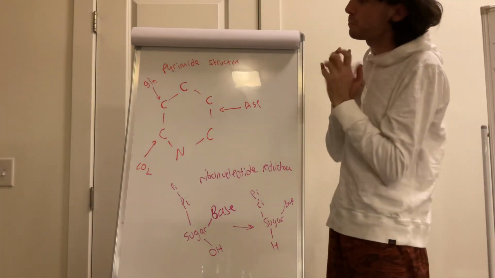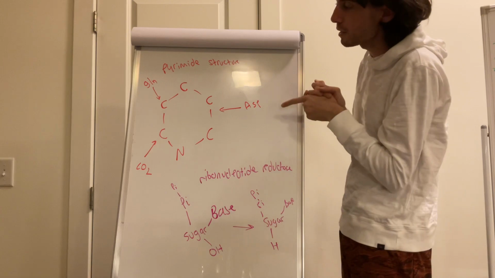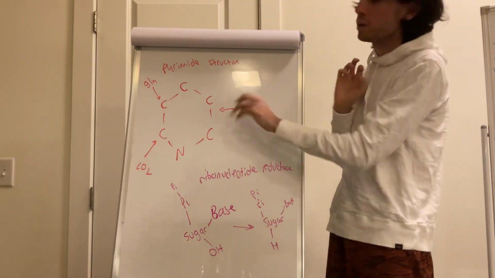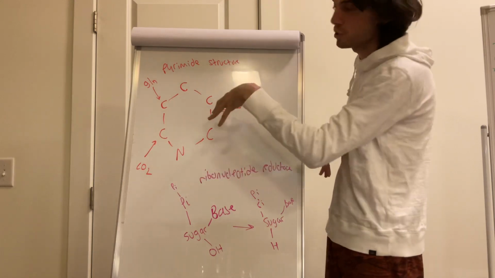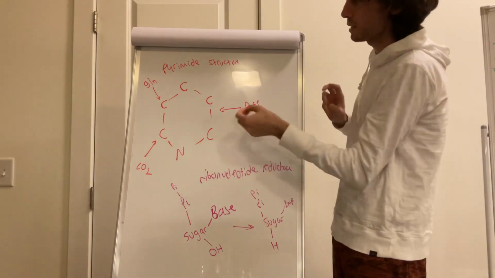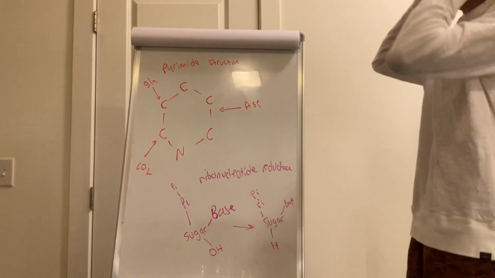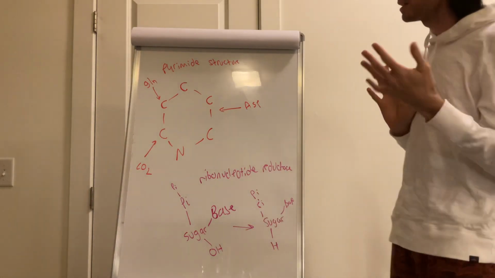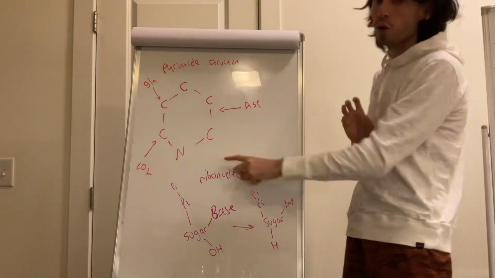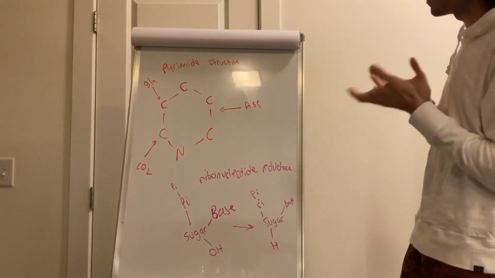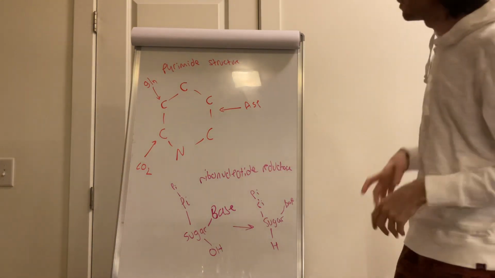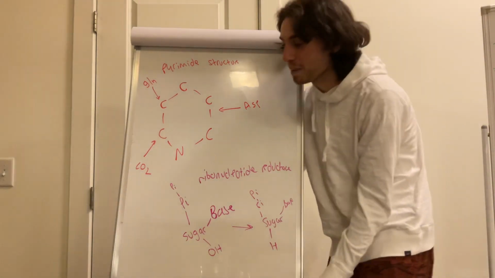So the pyrimidine, the structure that we have here, this is our goal. We're going to be putting aspartate, glutamine, and CO2 into this ring. This is the base. And then we're going to be adding a sugar to it and phosphate. So this is the goal. If we can see where the goal is, then maybe we can get to this point, which hopefully we will. So now I'm going to put this back.